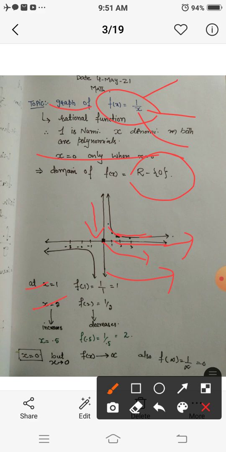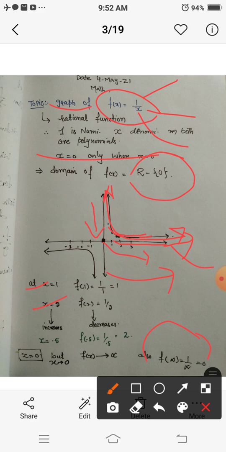Now at the endpoint, one endpoint is 0, but not exactly 0, but a point which is very close to 0. At 0, if we consider the value of the function, f of 0 equals 1 upon 0, which is infinity. So when x approaches 0, when we move towards 0, the value of the function becomes larger and larger, that is, it tends to infinity. Similarly at infinity, when we substitute the value, it is 1 upon infinity, that is 0. So at infinity it is 0, at 0 it is infinity. So when we draw such a graph, it just becomes like this.